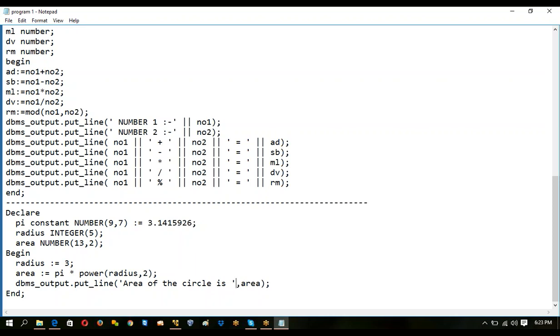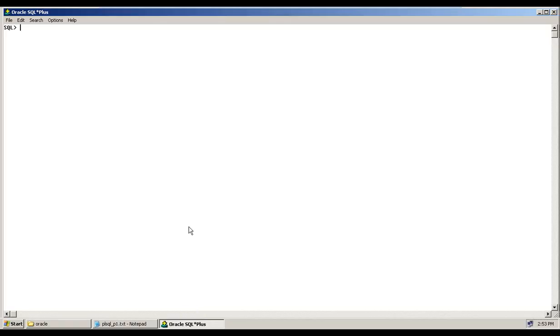Next, similarly, let us see one more program, that is PNR by 100. I am writing the keyword declare for declaring the variables.